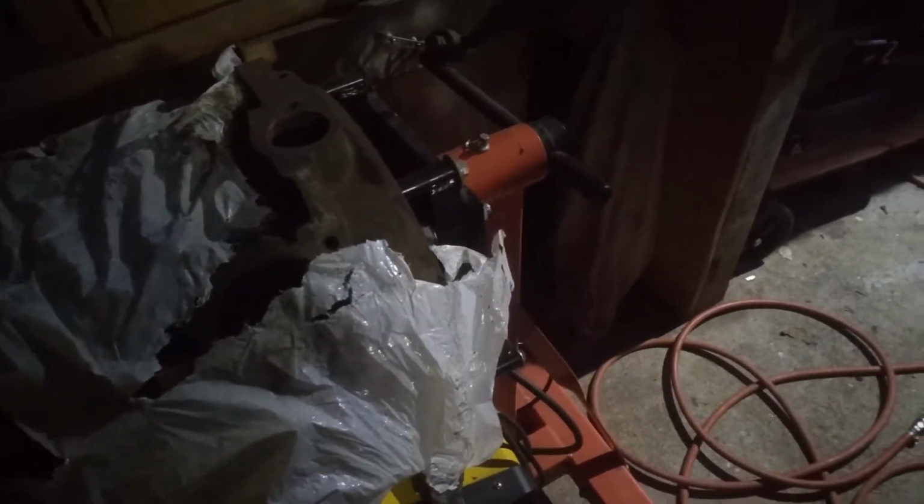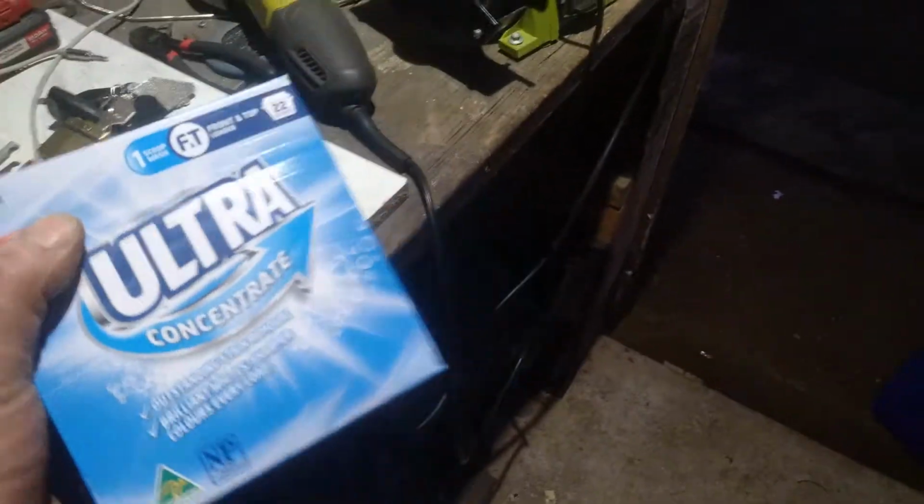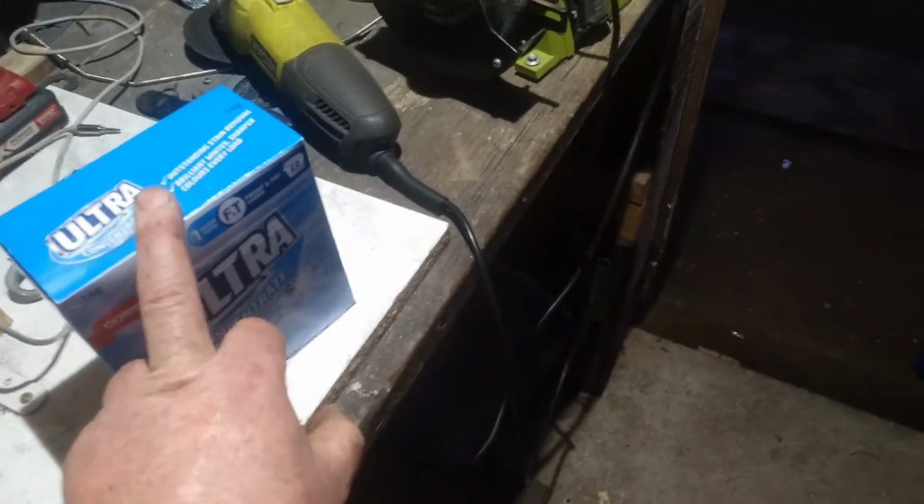Then I came across the electrolysis method, where you put basically bicarb soda, or just any powdered laundry detergent, in a plastic container of water. I've got a blue drum over there I can use for the block if I need to. But anyway, I'm going to have a wee play. So I'm going to put half this packet of laundry detergent in some water and mix it up, and then pour it in this bucket.